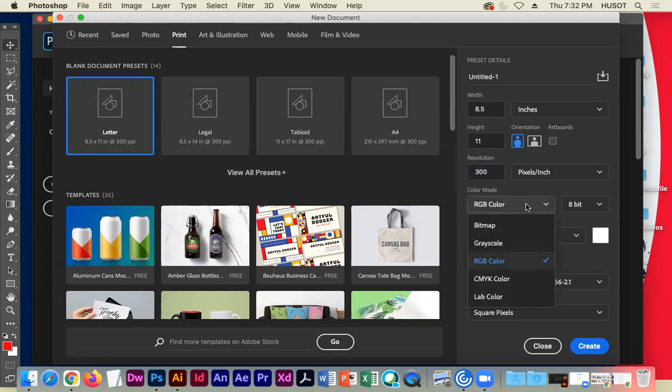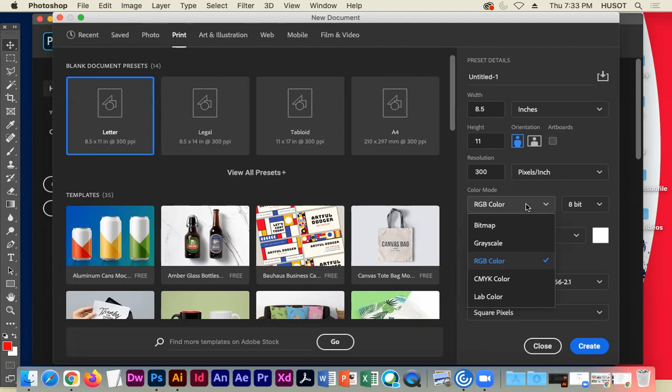Now, when you click on color mode, there's really two color modes that you have to understand. RGB, which is red, green, and blue color mode, which is actually the color mode for things you want to create on the web, things you want to make that are only going to exist on a digital screen for someone to look at, web or multimedia.